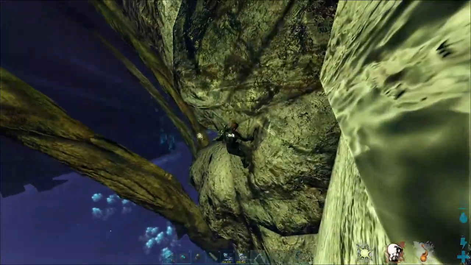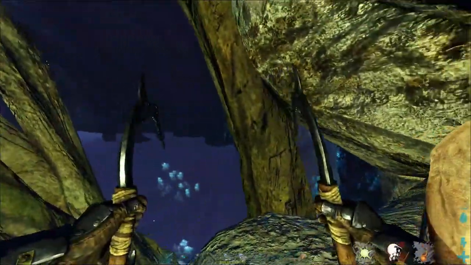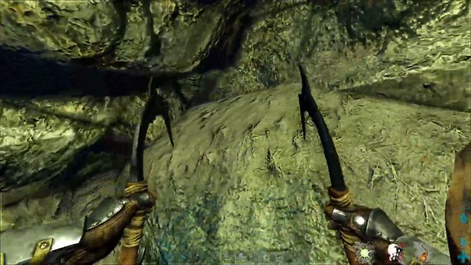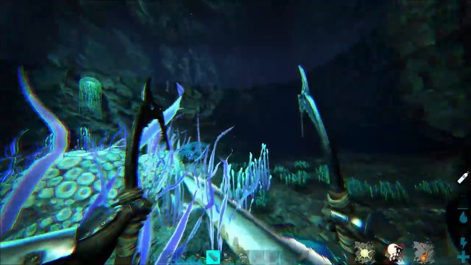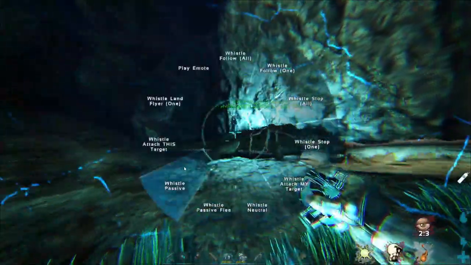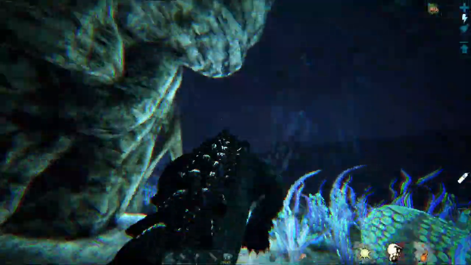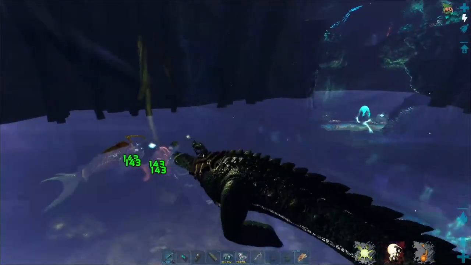Might be able to work our way over onto what appears to be a ledge. Nice. Crouch, crawl. Climb. Fuck my life. Where's the gator? Sarco. Passive. For the love of God. Oh, I fell into an eel-infested pond.